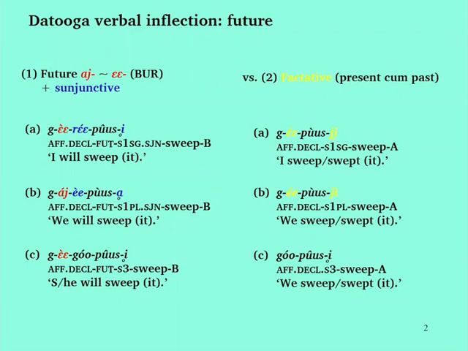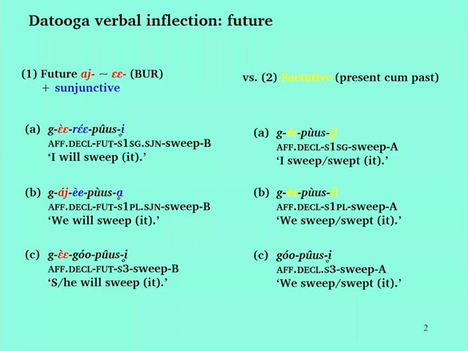Compare the future forms in one with the corresponding factative forms of the first person plural and the first person singular. These are arranged in columns, as you can see. Roughly speaking, you will find the future marker and its allomorph e in red on the left-hand side, accompanied by a specific pattern of subject indexing, that is prefixes plus suffixes, which basically encode the subjunctive mood. This is marked by SJN in the glossing for the prefix set, and the capital B for the suffix set. This is given in blue, these prefixes and suffixes indicative of the subjunctive mood.